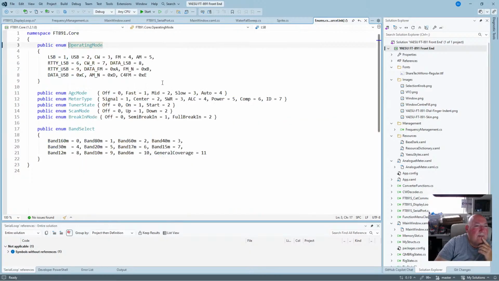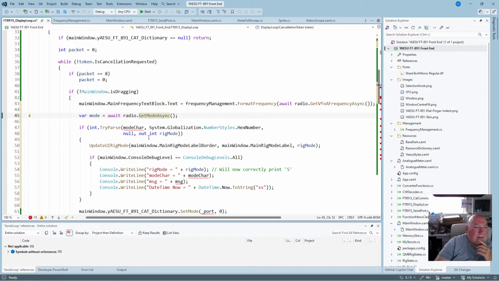Right, so you've got your modes here, and he's put the hex values in. Yeah, so he's done the proper enum on it. That's fine as it is. So I'll need to, and it's looking for a value, an int, defaults to an int, doesn't it? Right. So it's looking for an int, and it's trying to parse out.